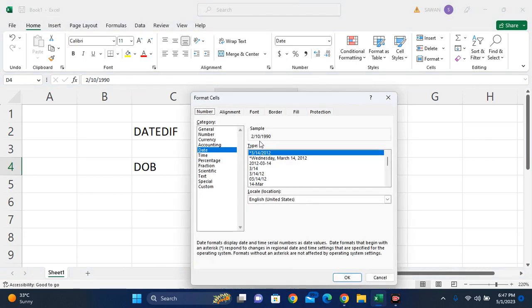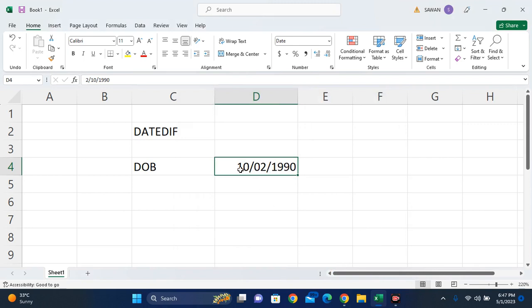If you want to change the formatting, you can go here. So this is 10th February 1990.